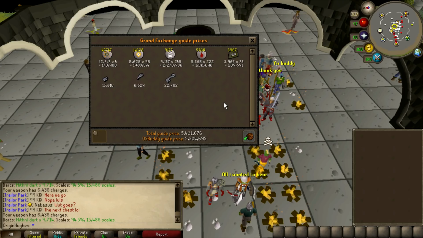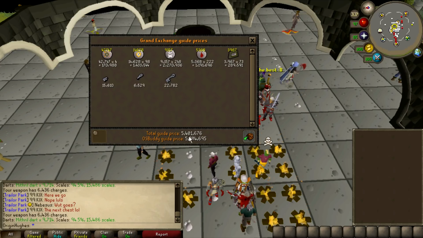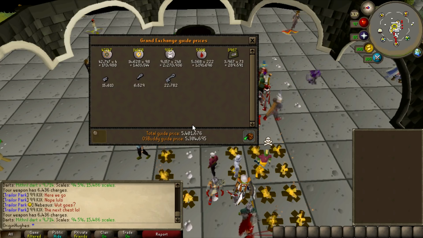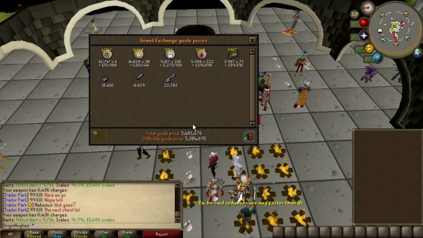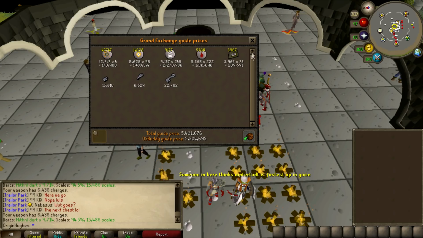I was quite disappointed with only getting the one at the end. I was hoping to get one a little bit earlier, then I might have actually done it and just paused the timer. So 5.3, we'll go off the lowest, so 5.3 million there, which means even if we didn't get a Barrows item, we still would have made a profit. Obviously it wouldn't have been too much, but nevertheless, a profit is a profit.